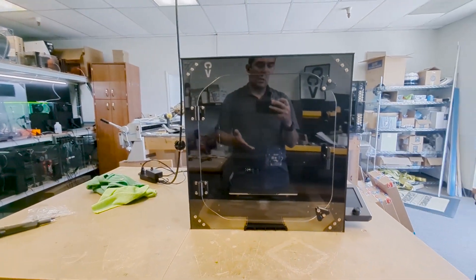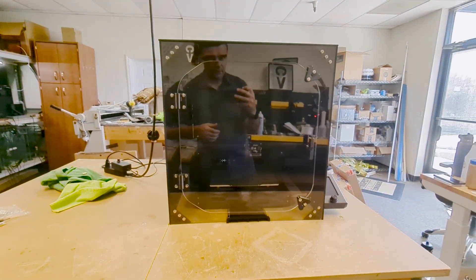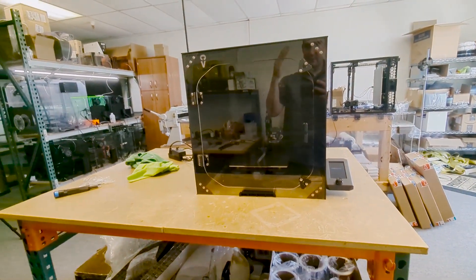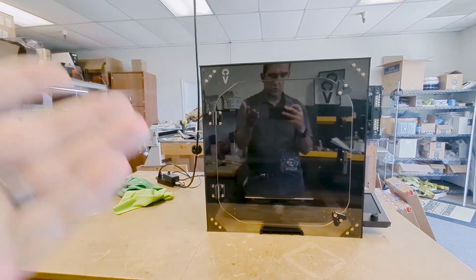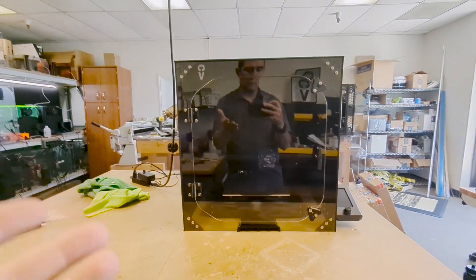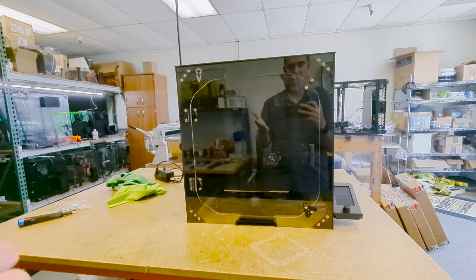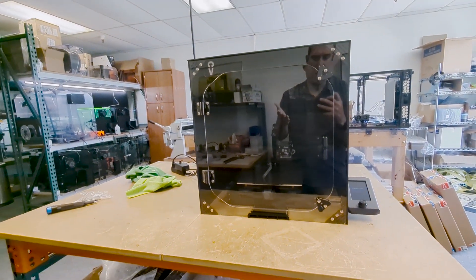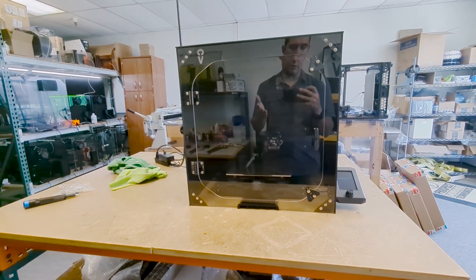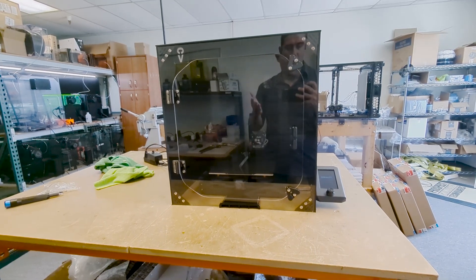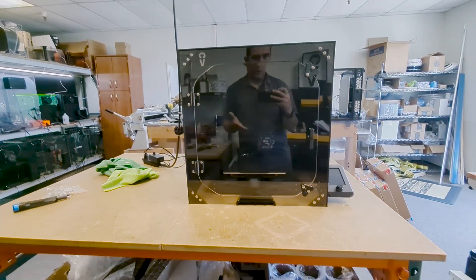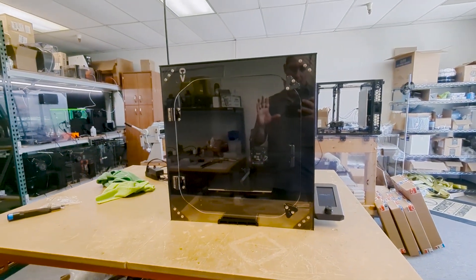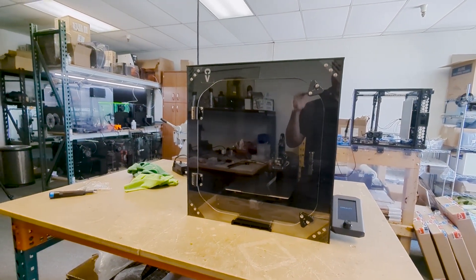The last part is how can you get better 3D printing results out of an enclosure. It depends on what filaments you're printing with and what you're looking to do. The biggest and best thing about the enclosure is that it's keeping the inside dust-free.